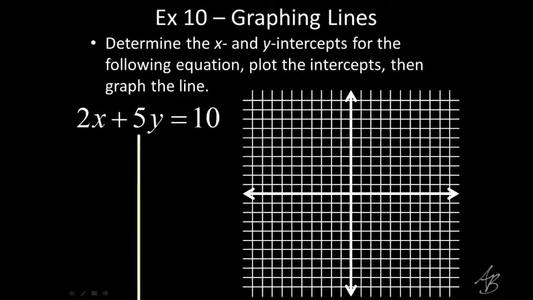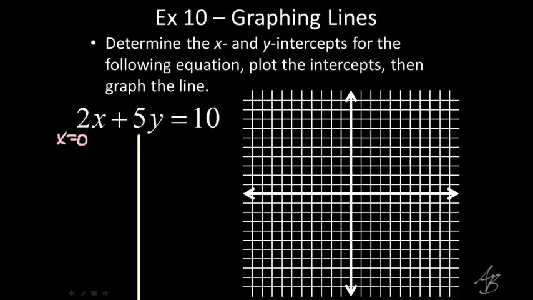Alright, so to find the intercepts here, we're going to set x equal to 0, we're going to set y equal to 0. Which one do you guys want to do first? X, okay. So we'll start by saying x equals 0, and we put 0 into the equation for x. So what's that equation going to look like? Alonzo? Go.